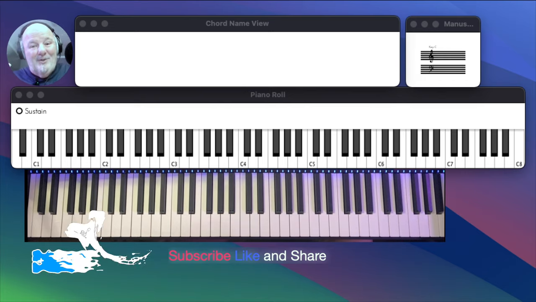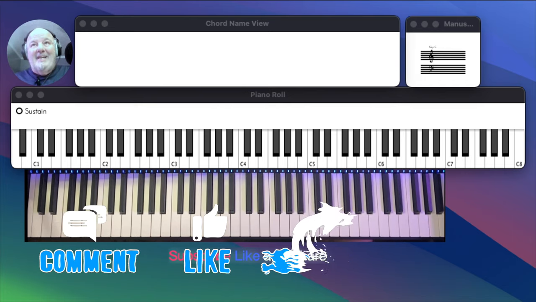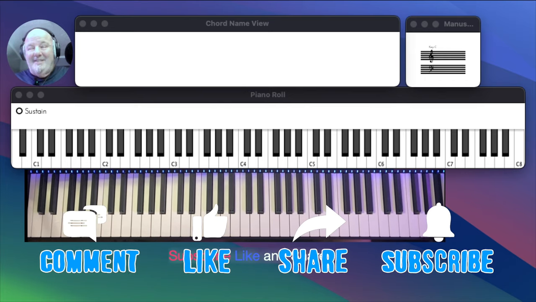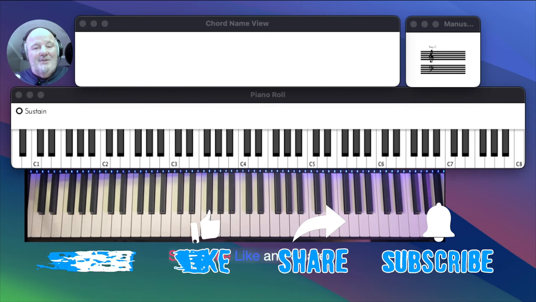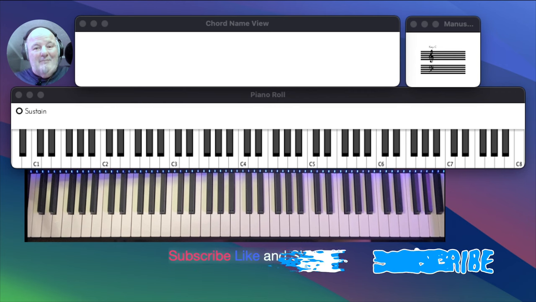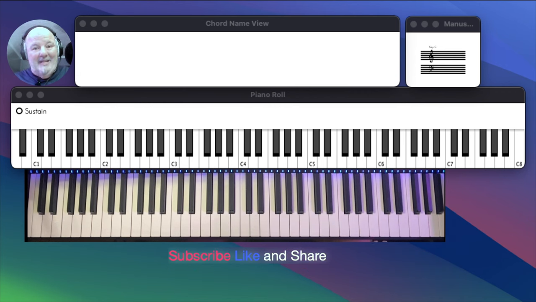Without further ado, I'm going to show you what I just played. And I hope you enjoy this. It's a killer, just a killer lick. And you can use it on a multitude of things in your piano playing. It doesn't have to be country. It can be gospel. And it's great for fill work, especially if you're playing in a band, playing with other musicians. You know, you can do all kinds of stuff with this.